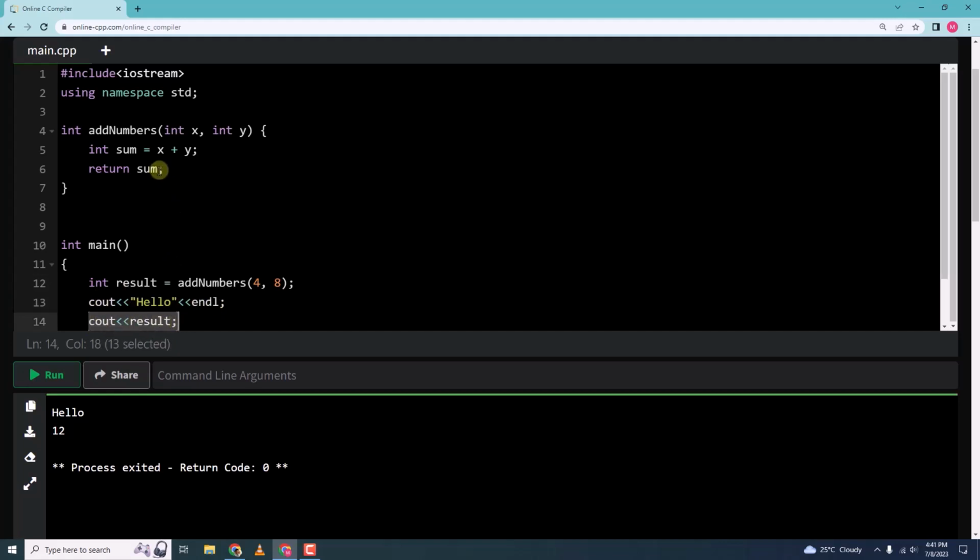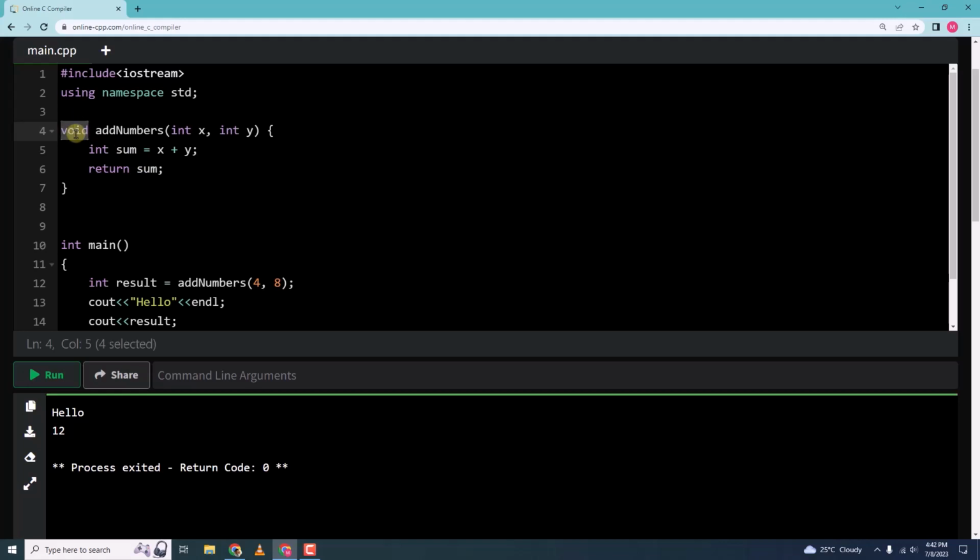Since we are returning an integer value, we have to say int here. If we do not expect the function to return any value, then we have to say void. Void means you are not returning any value from the function, and that is what we used in the previous video. We did not return any values from the function, so we used void.